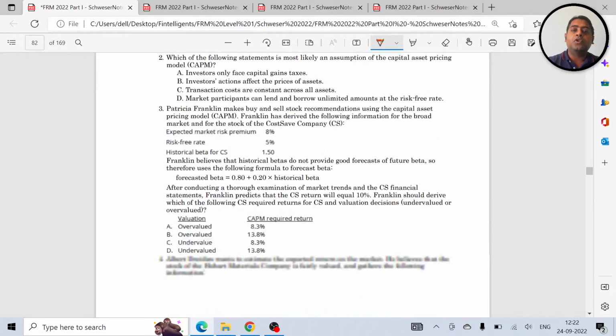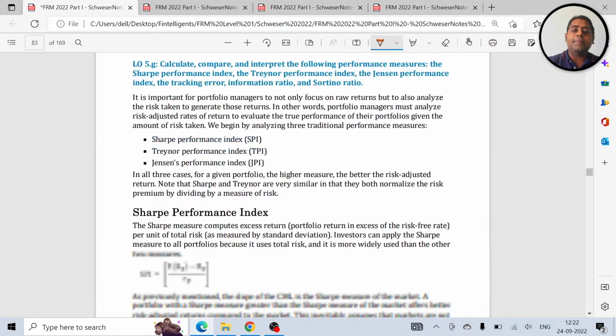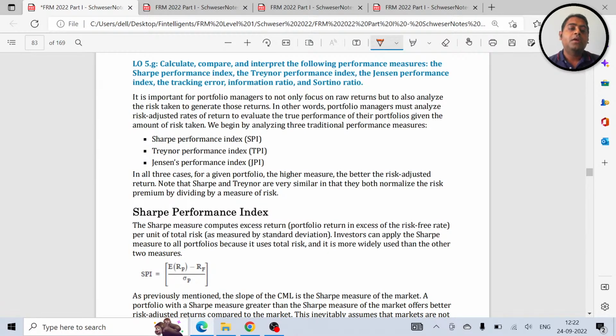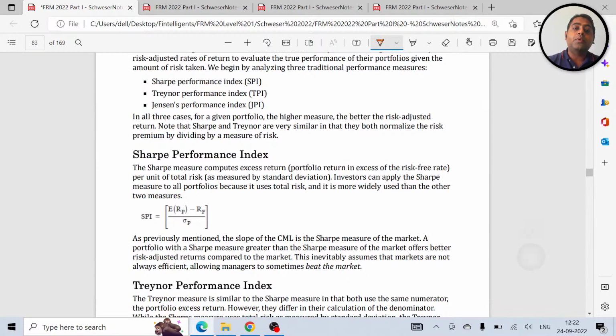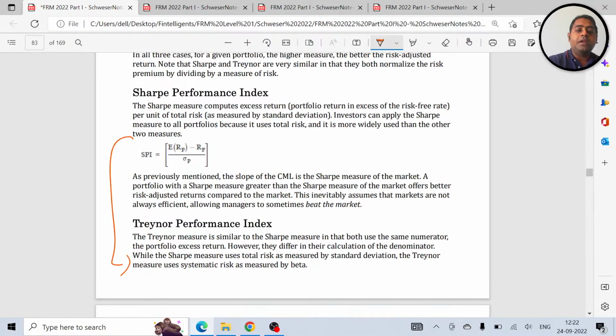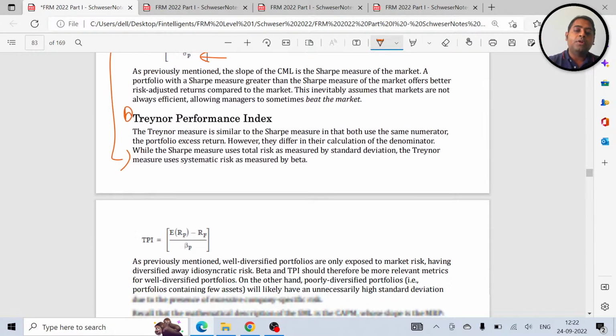There are portfolio performance evaluation measures, which are Sharpe, Treynor and Jensen's Alpha. We call it Alpha, or it is written as Jensen's measure. From this, you generally expect Sharpe and Treynor to be connected and asked as a question, so marking both of them as important. You should know when to use Sharpe and when to use Treynor. What is the core part of Sharpe, which is sigma, and over here, beta.